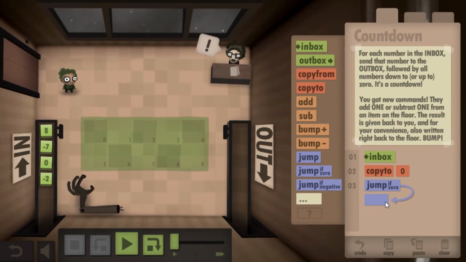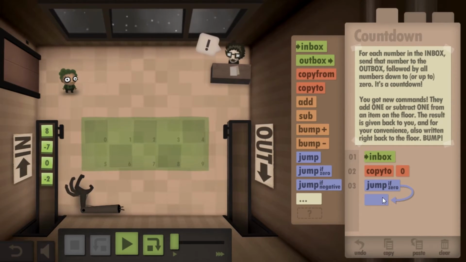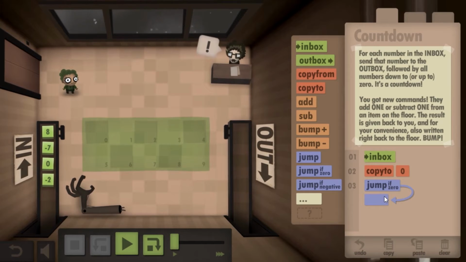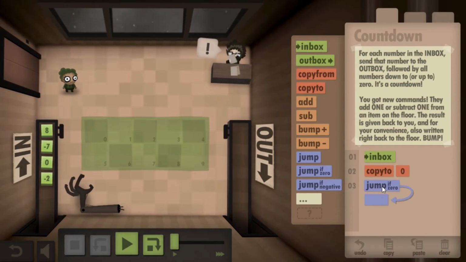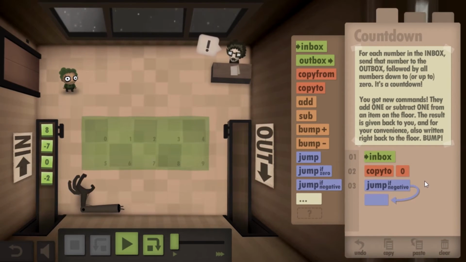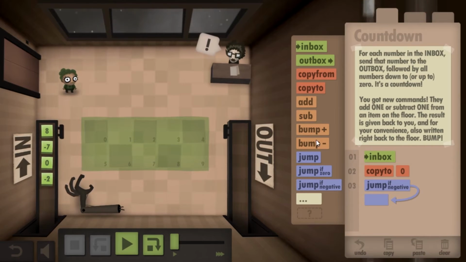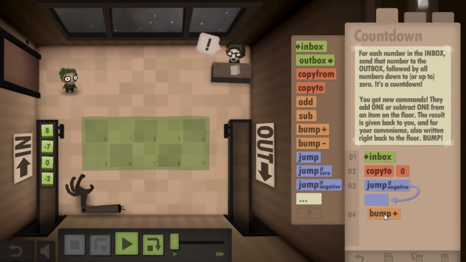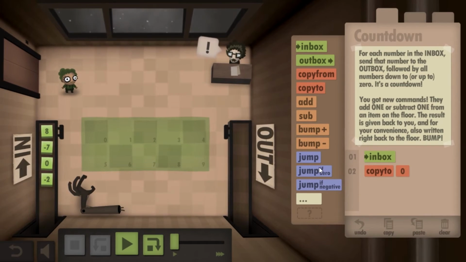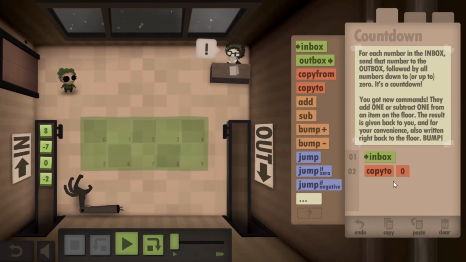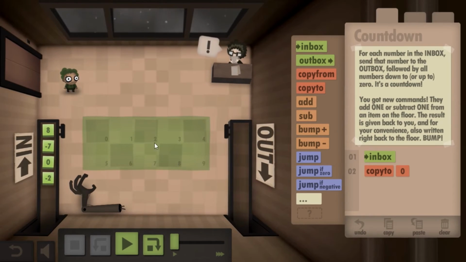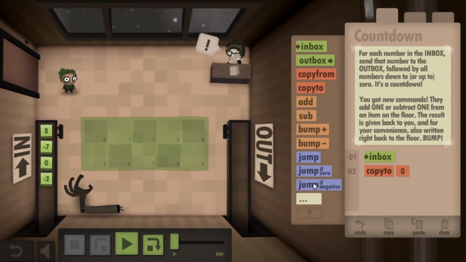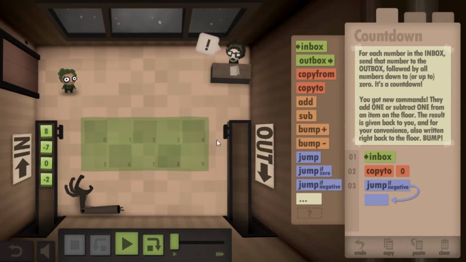Okay, but I do want to now check if... I guess I do have to put the output at the end. I mean, I don't like your scary jump if 0 sitting there for no reason. It's just sitting there for no reason. Yeah. I want to at least check if it's negative, though. Because I need to bump up in that case. But no, I do have to check if it's 0. Not yet. Not at this point. Well, I have to check if it's something. Yeah, you have to check if it's negative. But if it's 0 and I... Oh, but if I bump whatever's here, it doesn't matter. Because I'm still holding the 0. Now you're getting it.